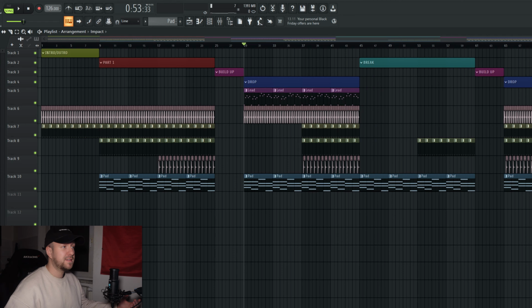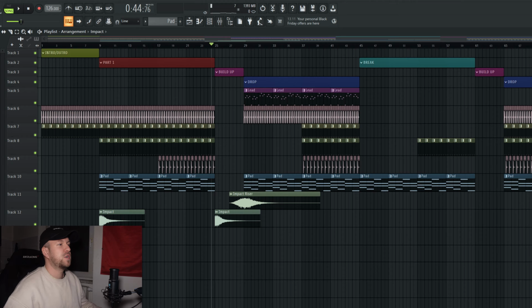So and then maybe some simple effects like an impact riser, perfect for the gap between build up and drop. So we can place them strategically throughout the track.